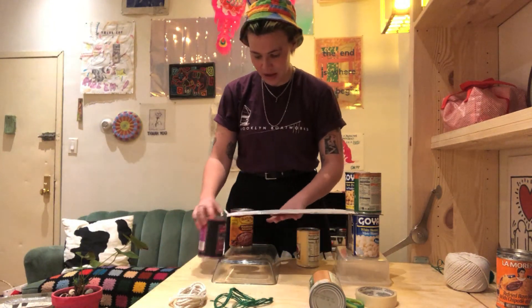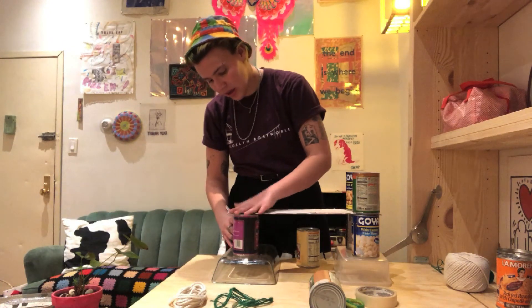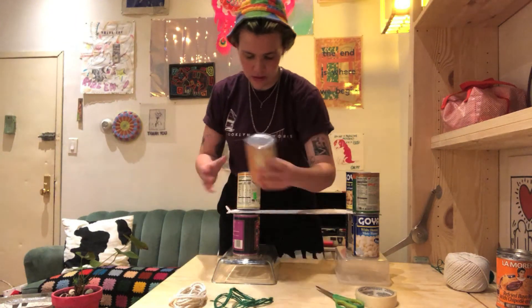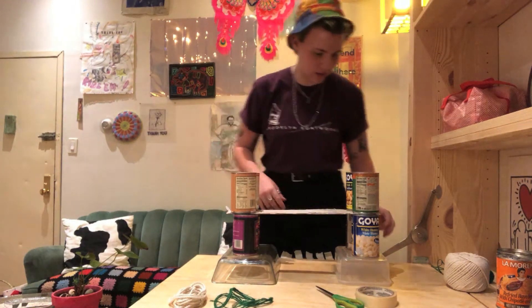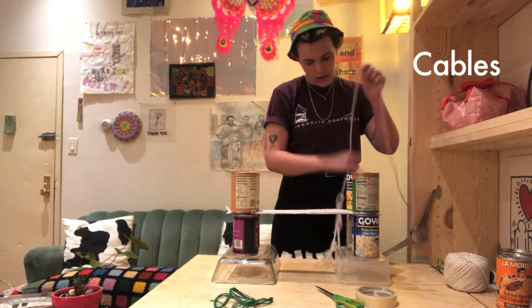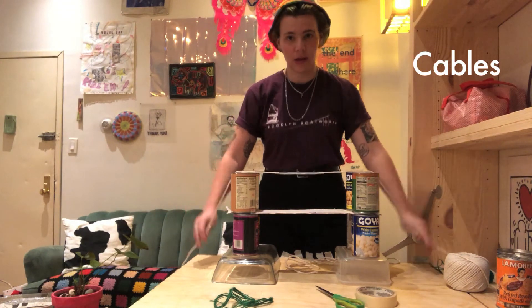So that's why we make a suspension bridge, which means that there's suspension coming from above — those big cables that are going to hold up the bridge, right? So this is done. Next, I pre-cut two different cable pieces and I'm just going to lay them over the top like so.